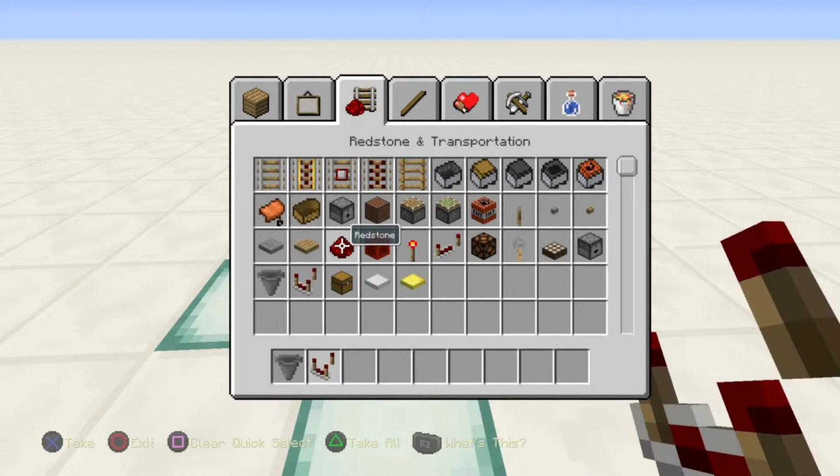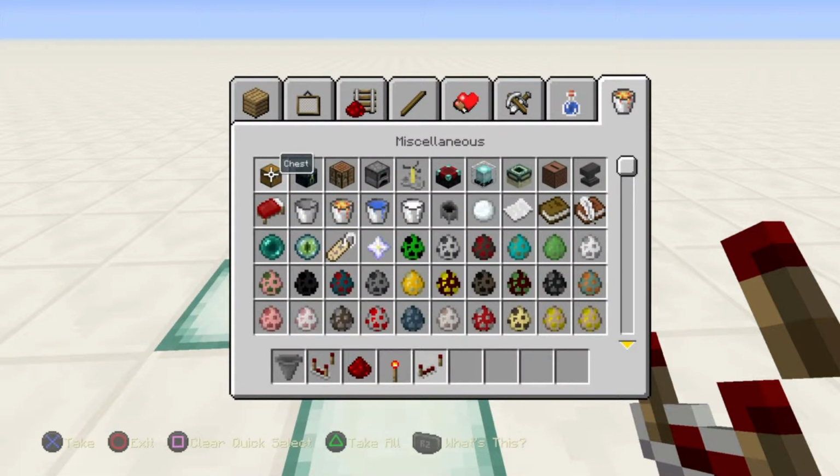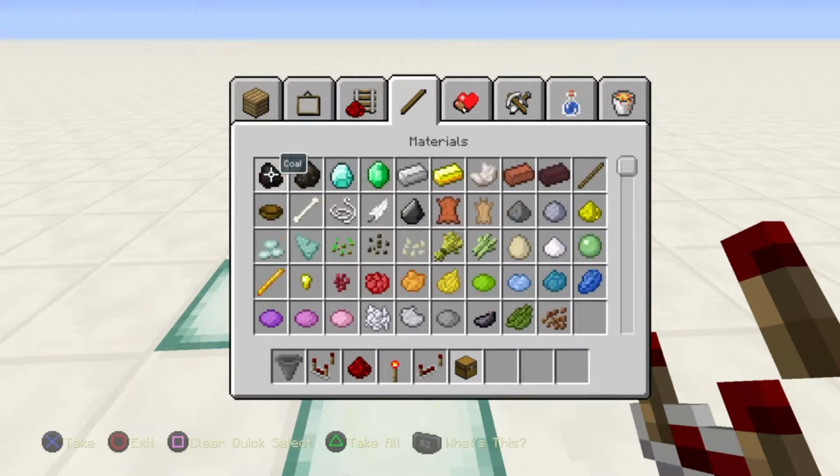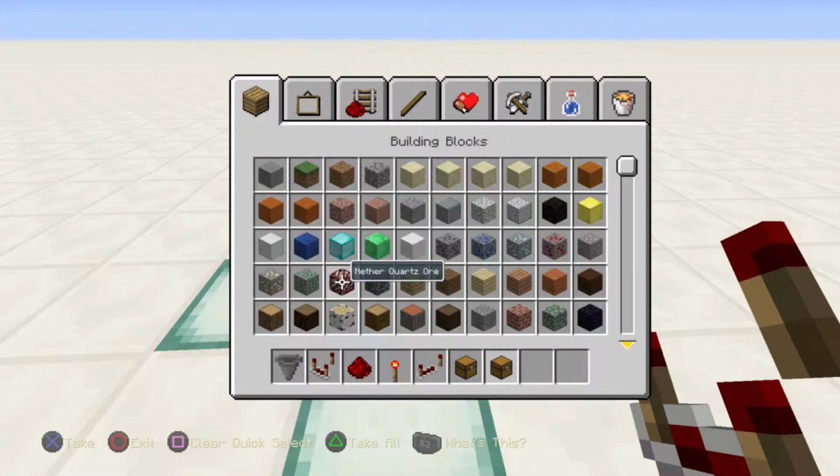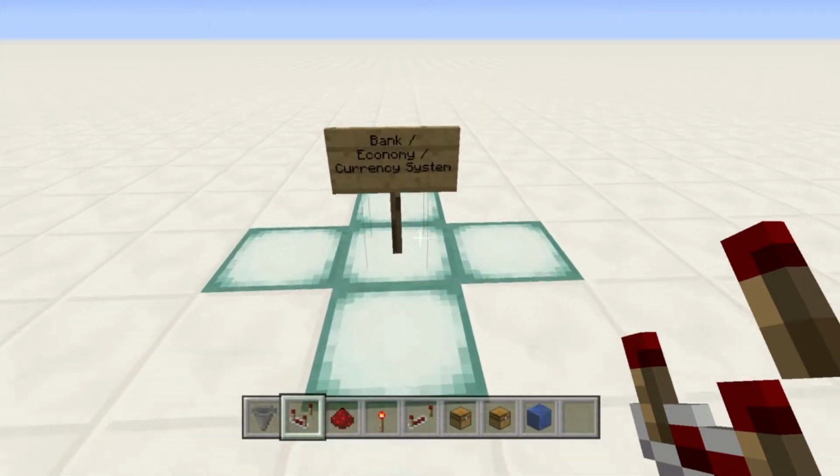So you'll need a hopper, comparator, redstone, torch, repeater, and some type of block, and a chest. So grab the chest. And normally I would use bedrock, since the bank is exactly the kind of thing people would want to break into. But for this I'm going to use lapis, just so you can see the redstone easier. And grab a trapped chest as well. So chest, trapped chest, and then some kind of block. I would use bedrock if I were you.